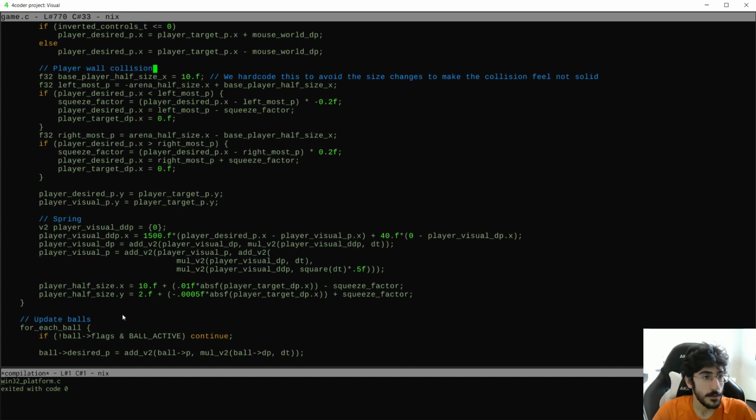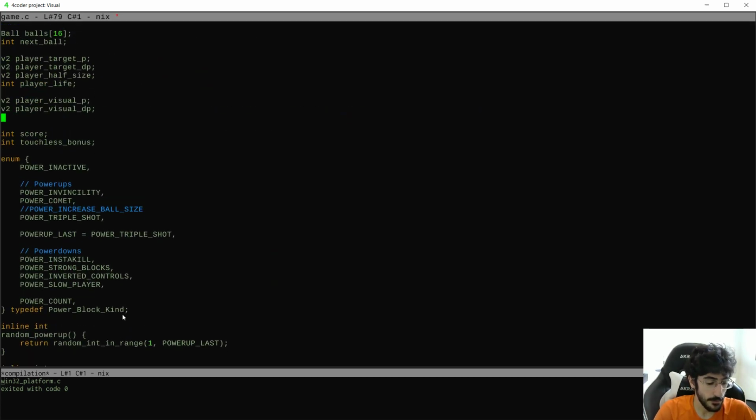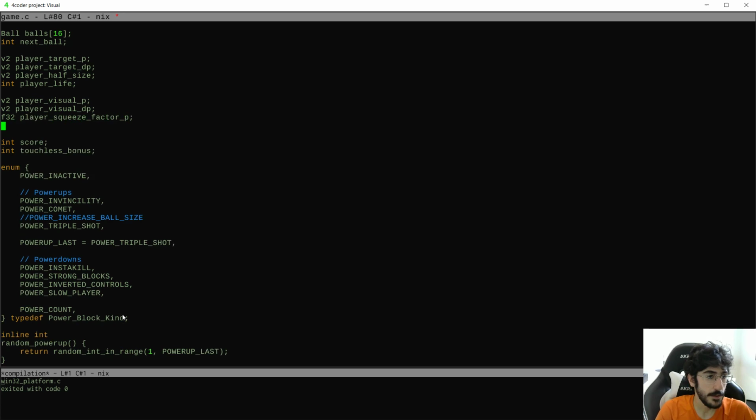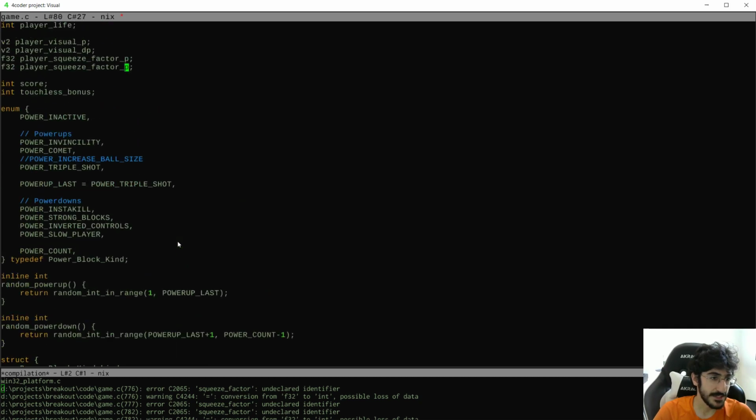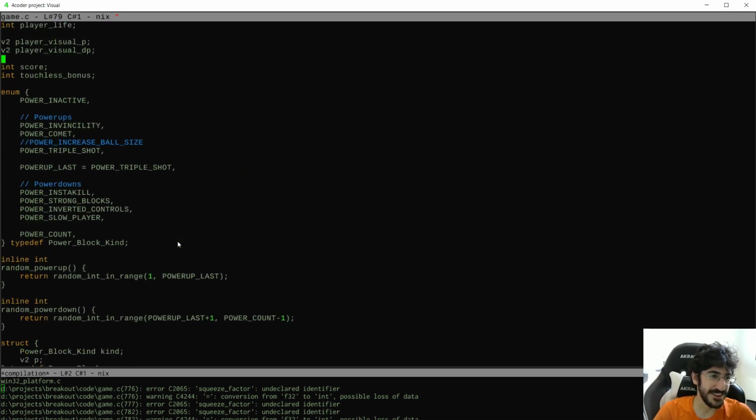Yeah, let's do that. Player, target, whatever. We're going to add player squeeze factor P and player squeeze factor DP. When we do that, we are adding a squeeze. You know what? I'm kind of thinking whether or not we should spend the time on that. Oh, let's do it. Let's do it. Let's not do it. We can do that later on.